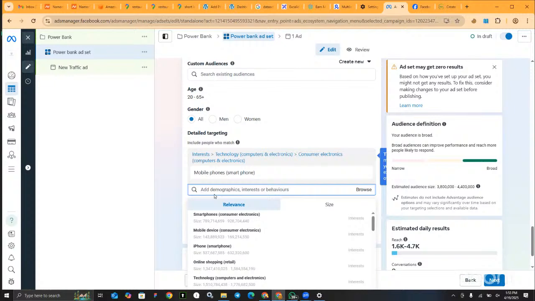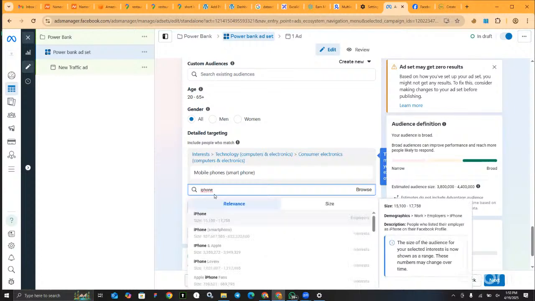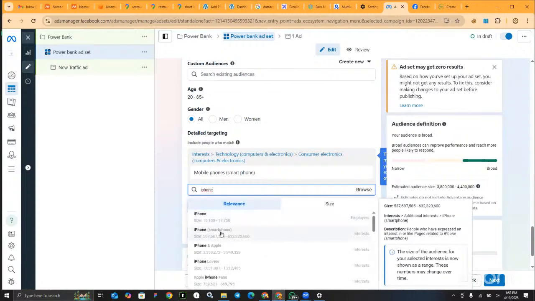So for this case, we are targeting people who are interested in phones, mobile phones, and let's also select iPhones and Android, because these are their interests. Now you can see that we have different options. When I selected iPhone, we have employers. If you select employers, you're targeting people who work with iPhone.